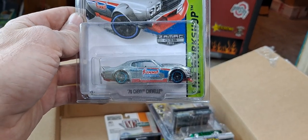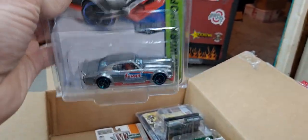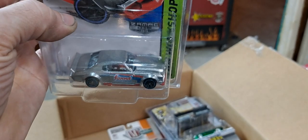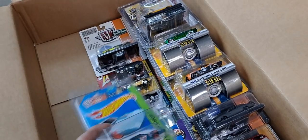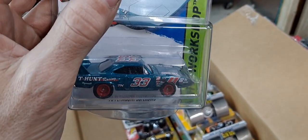Next we got a 1970s Chevy Chevelle Z-Mac on a minty mint card. Now this is a casting I have completed from Hot Wheels — the first and only casting I've ever completed every release of, besides a multi-pack release with a wheel variation that I do not have. But I have every single paint variation. There's a couple that are really hard to get — the Toys R Us one. The 1970s Chevy Chevelle is my absolute favorite casting from Hot Wheels ever. I have a carded set and a loose set, completed. Unfortunately, my Toys R Us card has a crease in it, so I do not have the Toys R Us on a mint card.